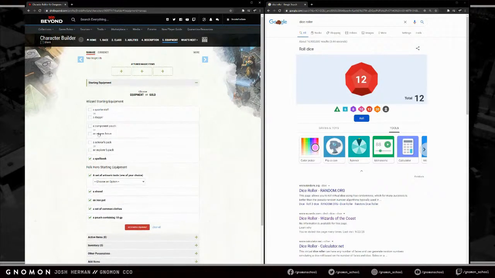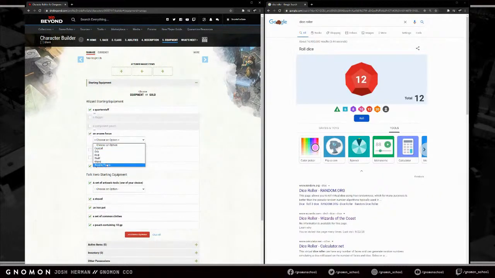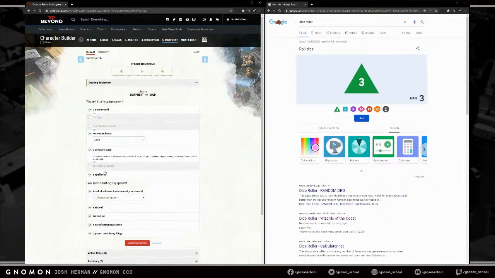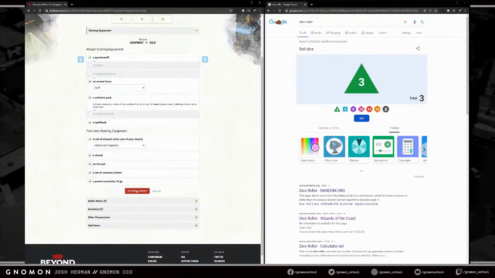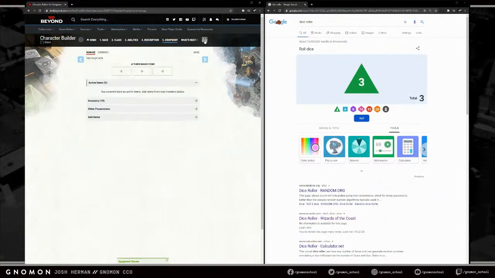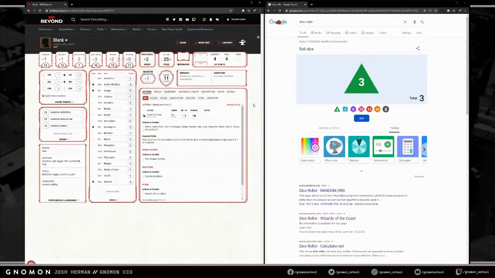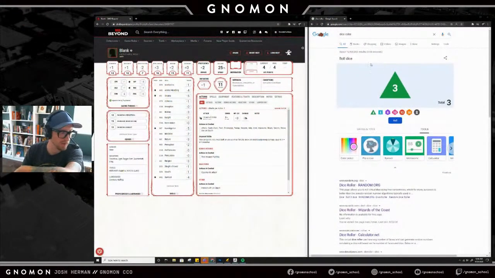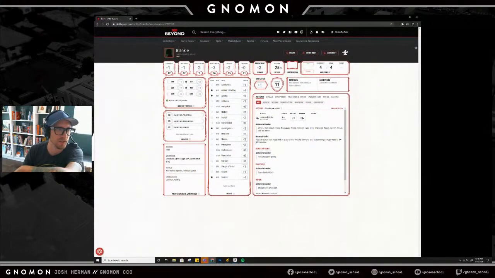I like picking some of these because it gives us a nice starting point for what our equipment will actually be. So I'm going to choose wizard quarterstaff. There are 4 real options here, so we'll just pick the 4th one. So this person uses a staff, scholar, sure. So we have all this, which is already now selected for us, and we can go into our character sheet. Our character at level 1 has 4 hit points because he has a -2 modifier to Constitution, which is pretty garbage. This character will die very quickly if it were to be played, which I think is actually hilarious, though.